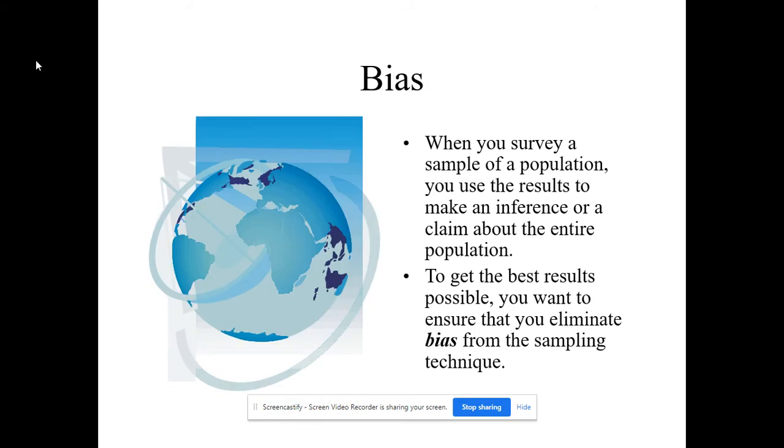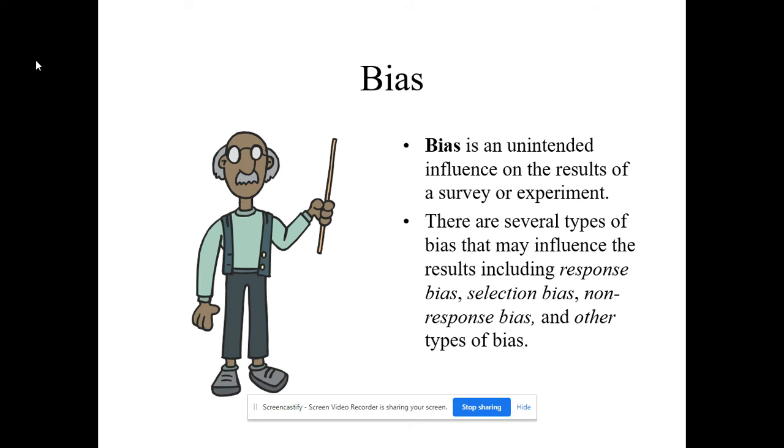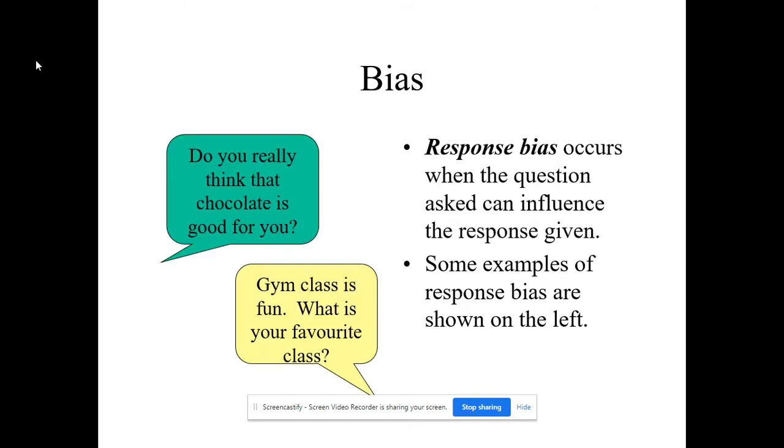The last thing we should talk about in terms of sampling is that we always want to avoid bias when possible. If we don't design a survey or an experiment properly, we might get bias. There are different types of bias. The first type is response bias, when you ask a leading question. So if I put on a survey, what's your favorite subject? My favorite subject is math, and math is the most useful. I'm kind of leading you towards an answer of math. So response bias is when the question in the survey leads you to an answer.